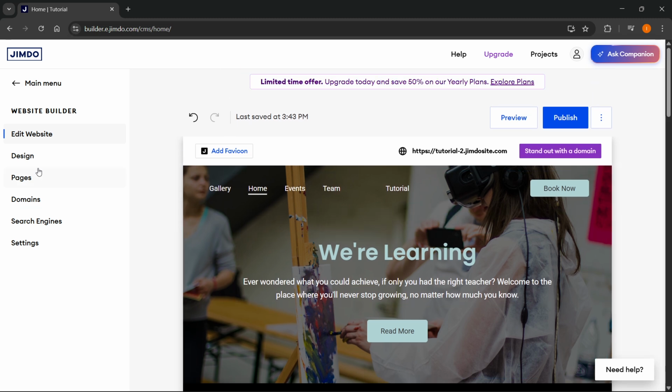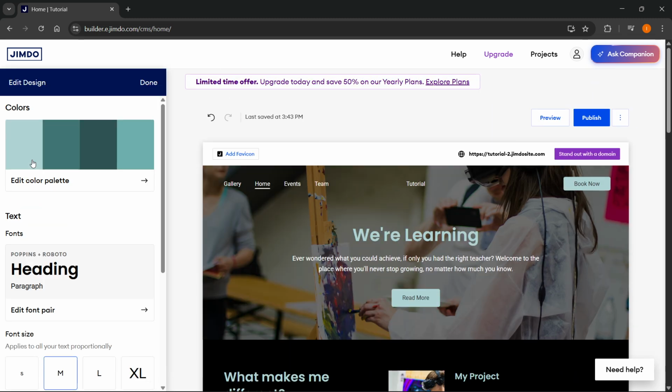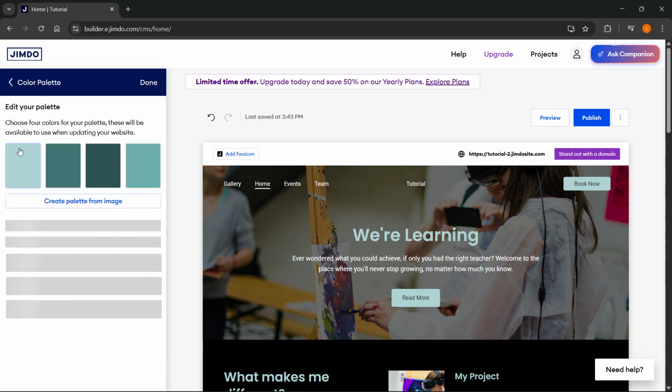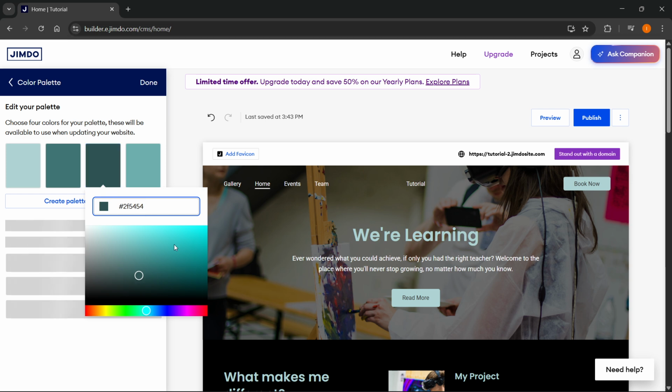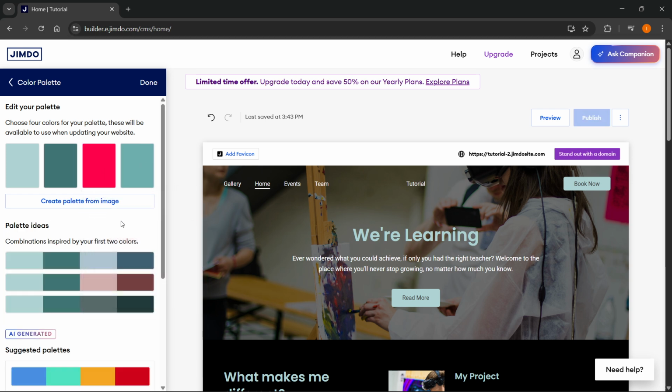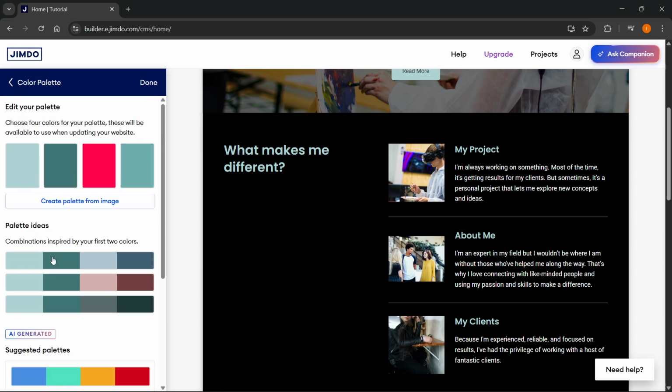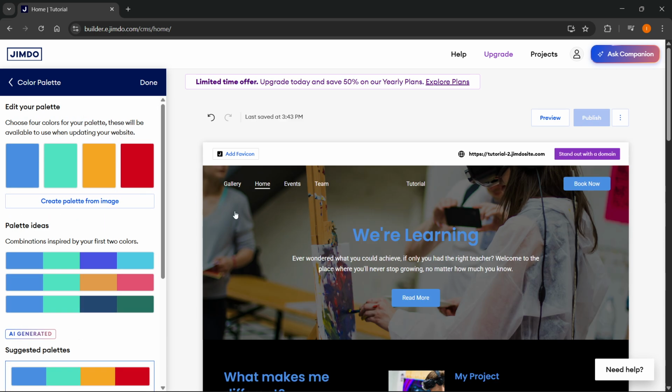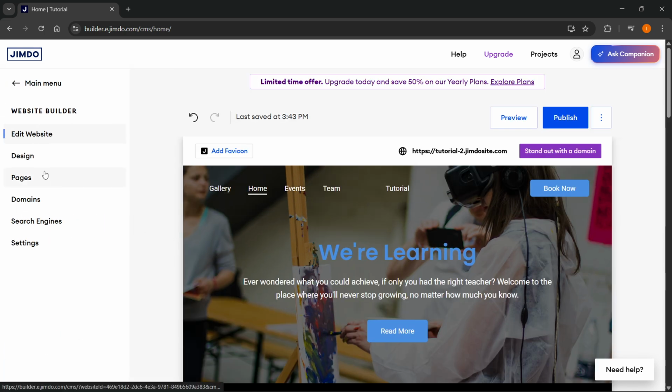you could basically change its formatting, stuff like that. And then you can go to Design over here on the left, where you can edit your color palette for your website. So, for example, I'm going to change this one, and I'm going to go a bit crazy, and I'm going to go towards this red side, and then, of course, you can completely change that and change your color palettes on your website. You could also click like that over here, and it's going to change. And yeah, that's how you can do that.